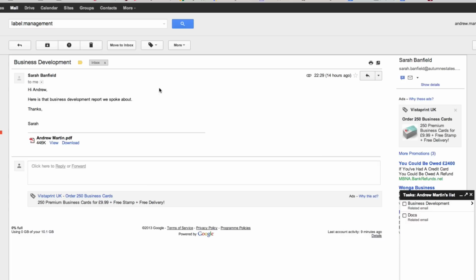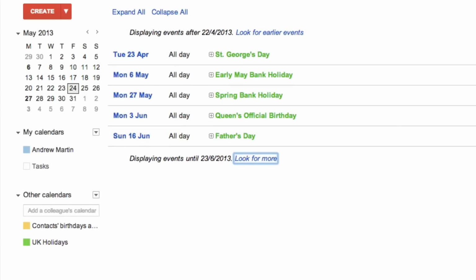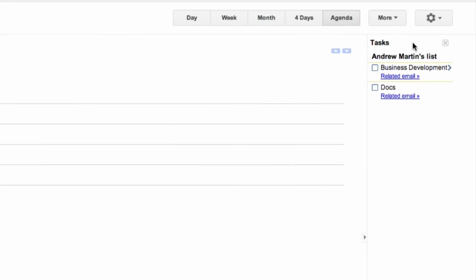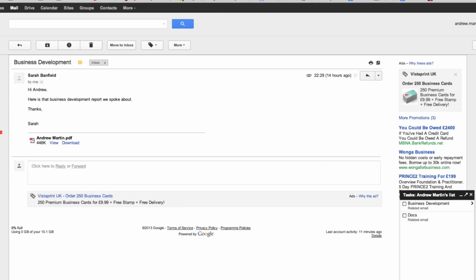Another important thing actually is the task list will also pop up in your calendar too, so it'll help to keep you on track. So when you go into your calendar, you can also choose to show your tasks. You notice under My Calendars, you have tasks, and those tasks are here on the right-hand side. Again, if you click on it, it will open a new tab and take you into that email from inside your calendar. So that's quite clever and cool.